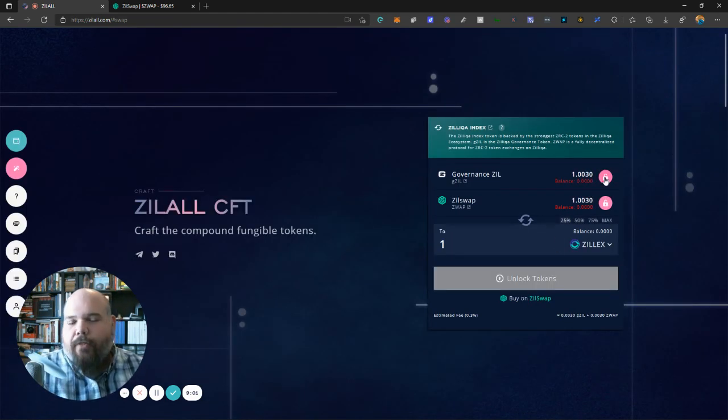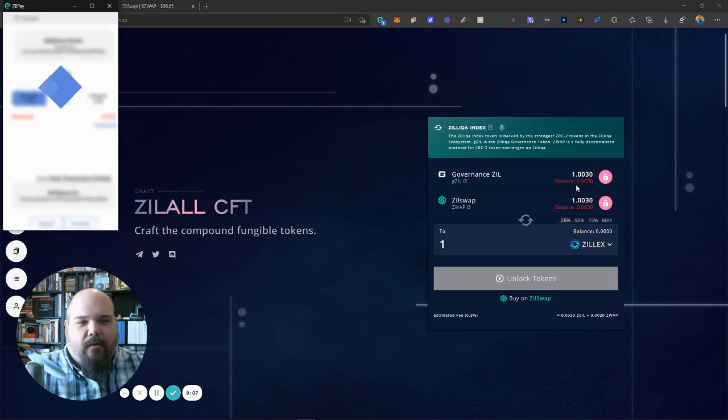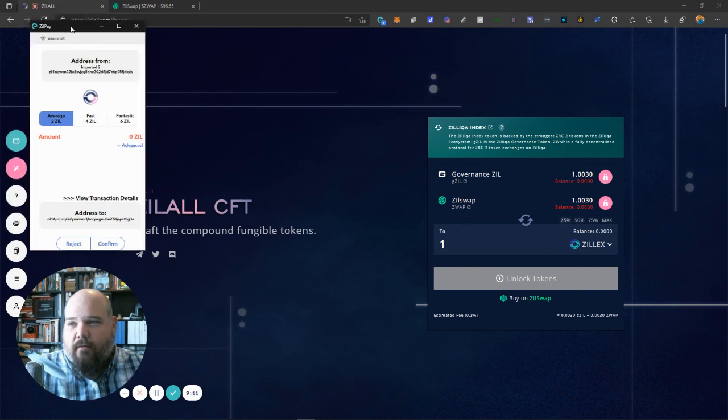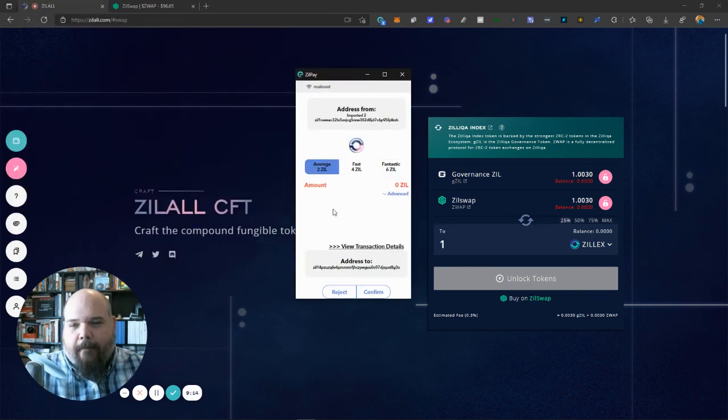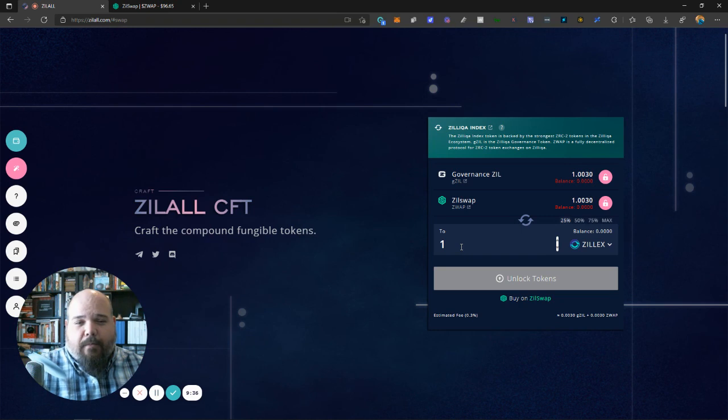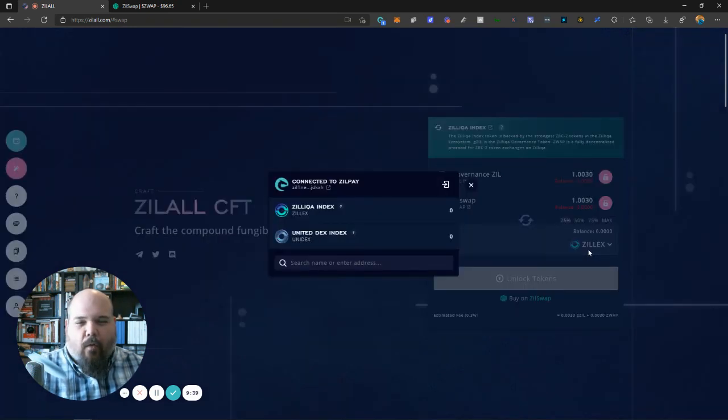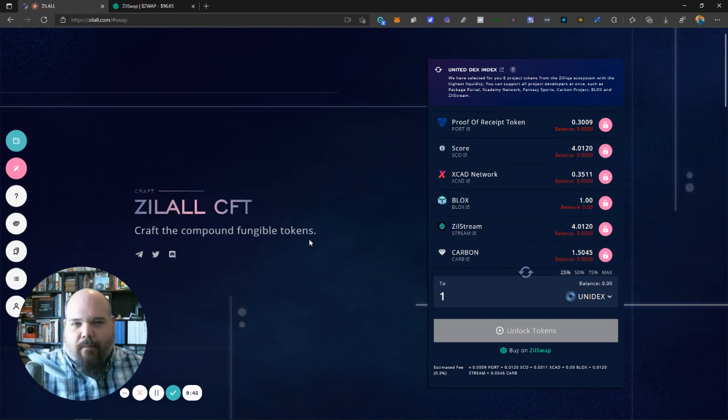But when we're minting, you'll go through, and I am going to leave you at a certain point. I'm not going to follow through the entire process right here, because what you would do is you would have to unlock the contract within your wallet for each one of these. Prices aren't anything to be really concerned about, and of course, it's not going to be that expensive when you go through. We are all familiar with how crypto worked. It's giving you the maximum that the gas can be. It's certainly not going to cost you 2 ZIL to put this through. But we would go and confirm each one of these one by one. And then you would be able to mint as many of this ZILX or potentially the Unidex tokens as you want to mint, provided that you have sufficient balance to mint that quantity.